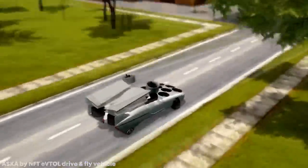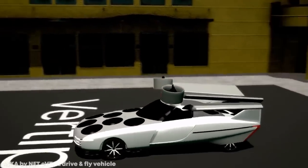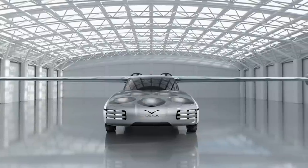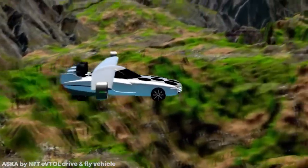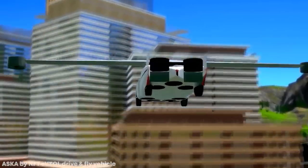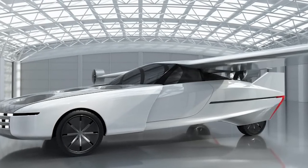The cabin accommodates up to three passengers, and the initial plan is for an intelligent autonomous system to navigate and control the vehicle on the road and in the air. If and when the Aska reaches mass production, it's expected to carry a starting price of about $200,000, but the company is also working on a subscription service with $200 to $300 monthly payments. The idea is to have something you can take on the road and the sky for those who don't want to be confined to just one or the other. Is this what the Jetsons predicted, or is this destined to fail? Let us know in the comments down below.